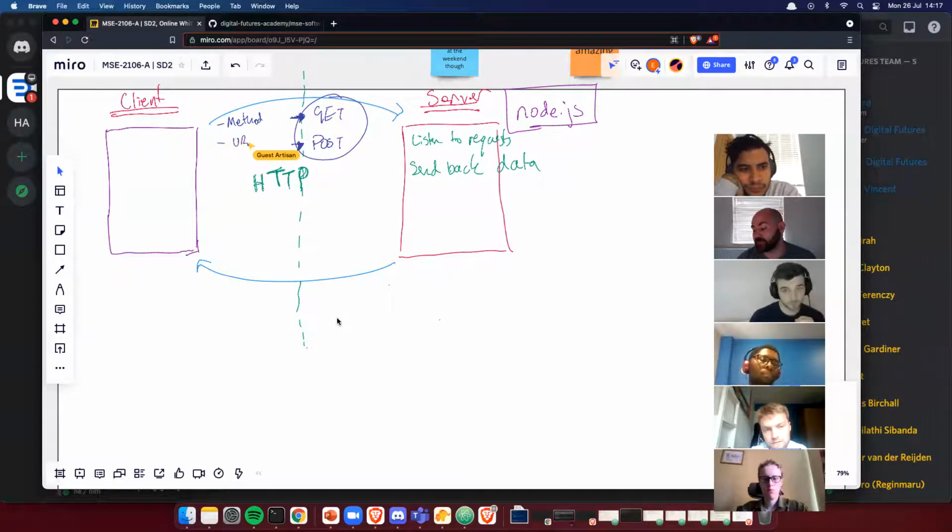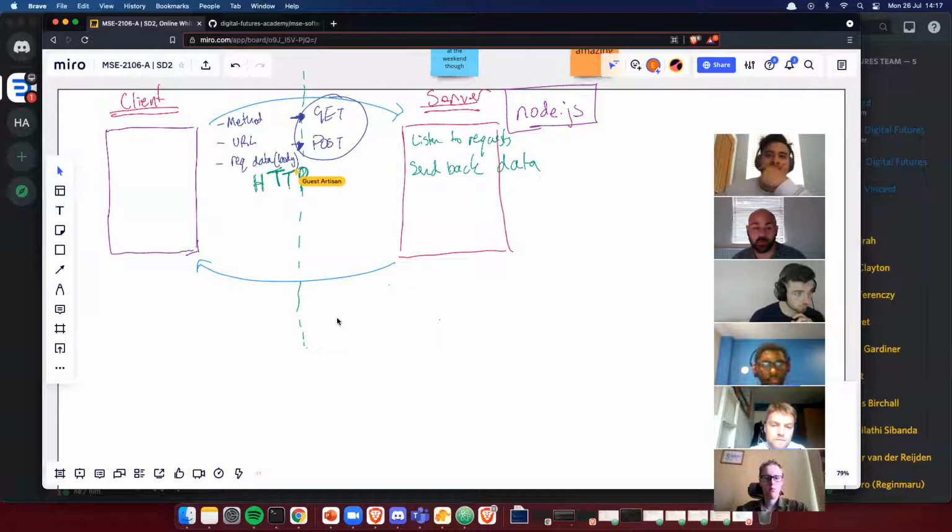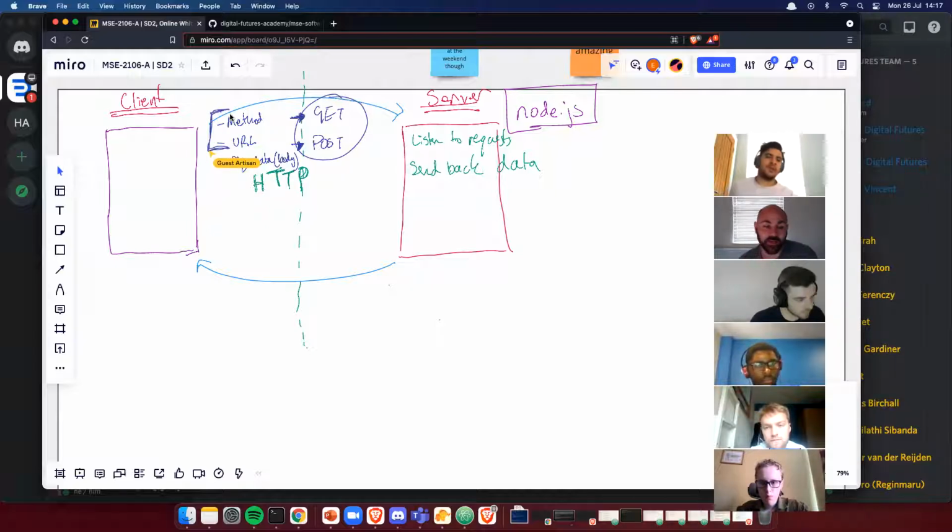What is the URL? And is there any additional request data that we send across? Usually we call this the request body. These are the main critical requirements to be able to execute a request. We have to know what kind of request it is. It's really these first two, and the third one is if we do need data, we need to make sure it's in the request. Where to go and what kind of request.